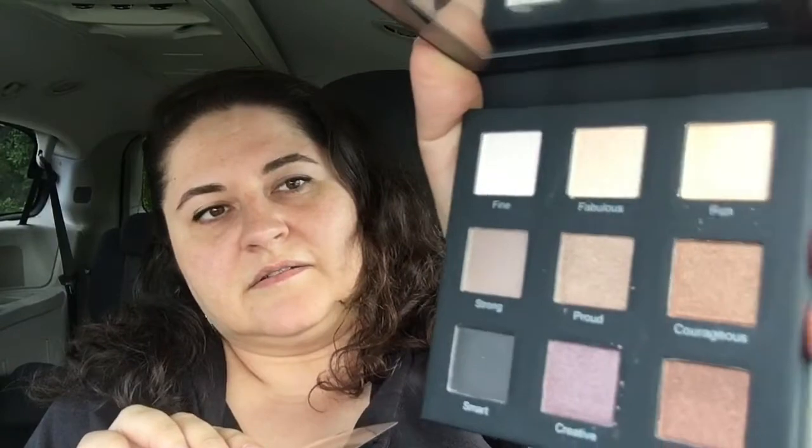Oh my gosh, it's really thick. It says it's paraben-free, cruelty-free, natural ingredients, vegan, long-wearing, and sulfate-free. Make sure nothing's broken — and it's not. Nice colors. There are only two matte colors in here, which kind of worries me because you need matte colors for like creases and things like that. I don't know if I'll be using this. I'll pass it by my daughter, see if she wants it. If she's not enthusiastic, I might save it for a giveaway. The eyeshadow palette retail price is $28.